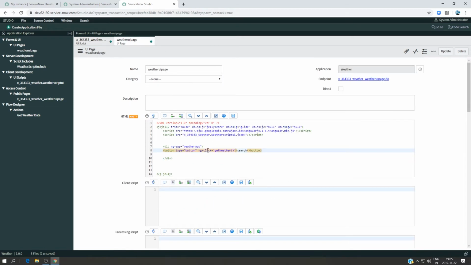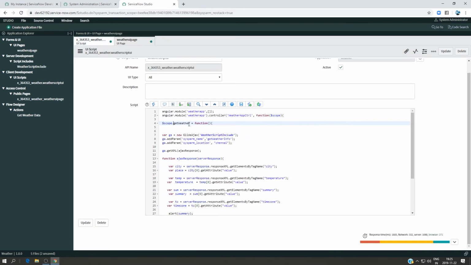So in this way, we do have a particular syntax here. This is a directive. Whenever you're gonna click, you should trigger this function, and AngularJS understands it like this, and then it goes to the script. Where is the function? I do have it here. We are accessing it in this way. So it will trigger everything that we have here.